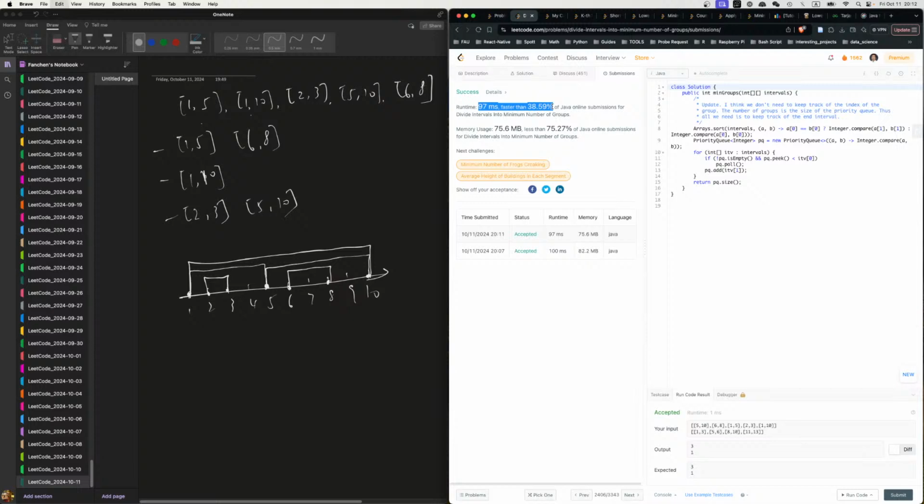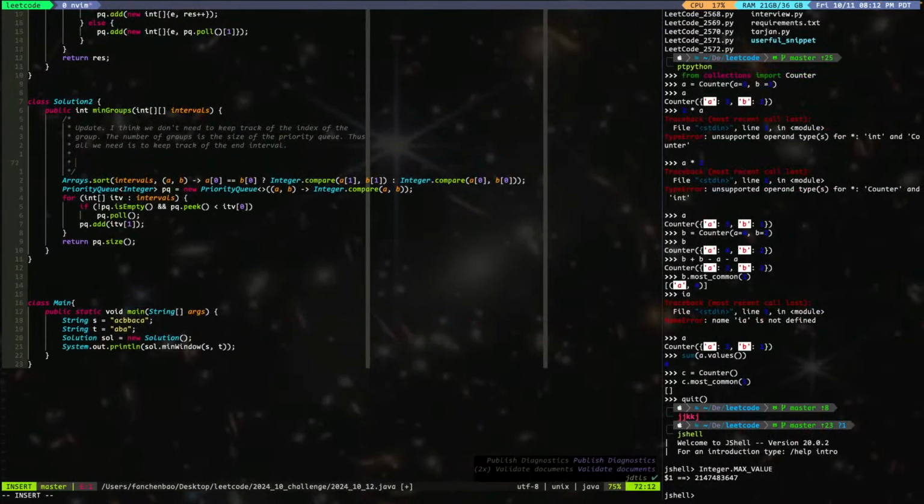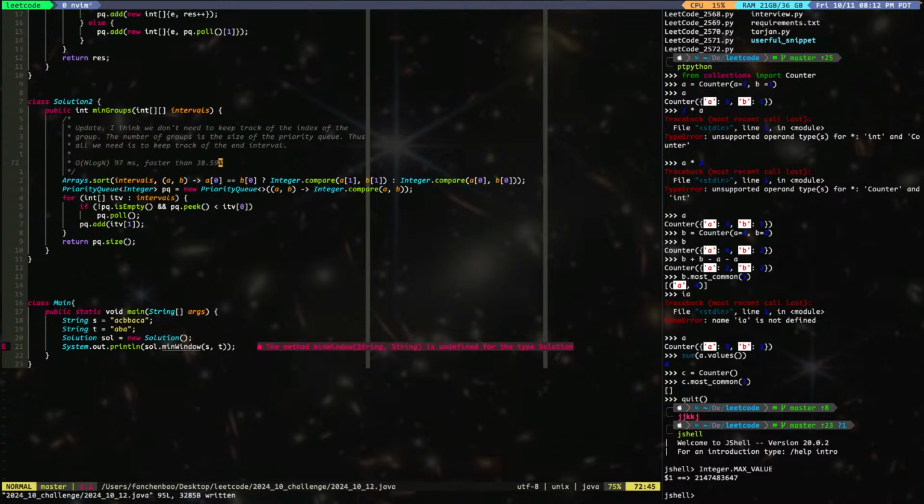Okay, it is faster, but all right, what this means is the real performance improvement has to be not using this method. Okay, not using this method.